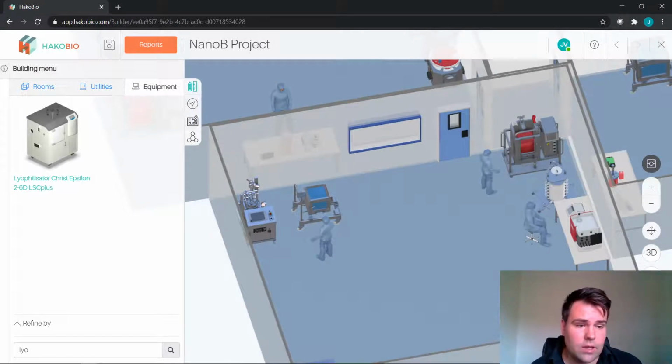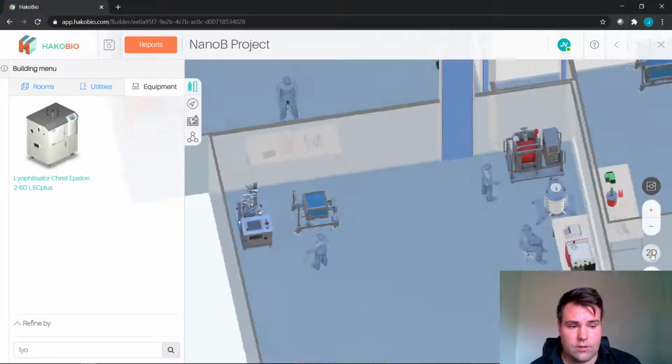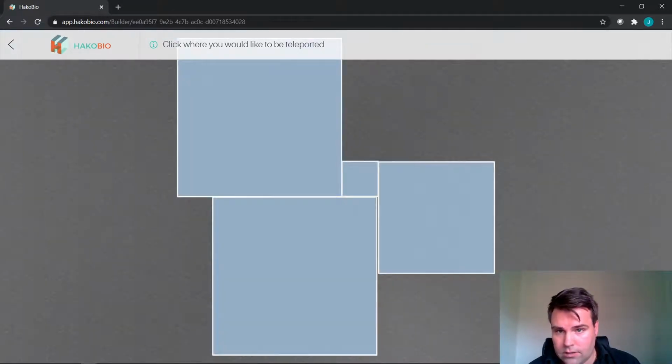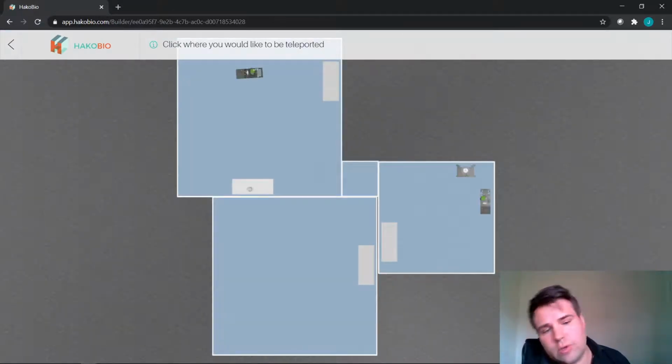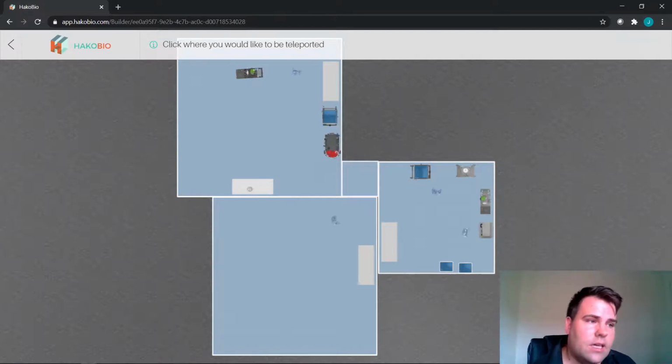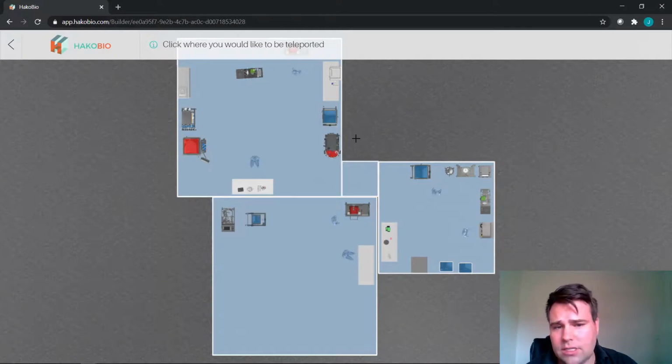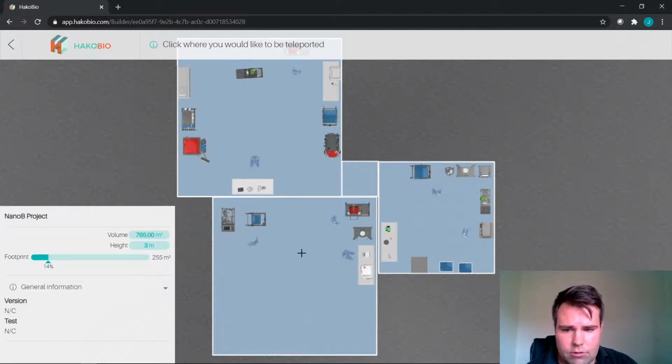The nice thing as well, as well as the 2D and three-dimensional views, is you can easily also do what is called a virtual tour. So here what I've done is I've just switched to the virtual tour view. The only thing is you want to give it a second to populate all the imported designs from the library. It's now busy loading my facility, and you can build it as big as you want and put as much equipment into this facility as you'd like. You can also see nice things like the volumetric displacement, and we can switch to the square meterage instead of volume, the footprint of the facility.